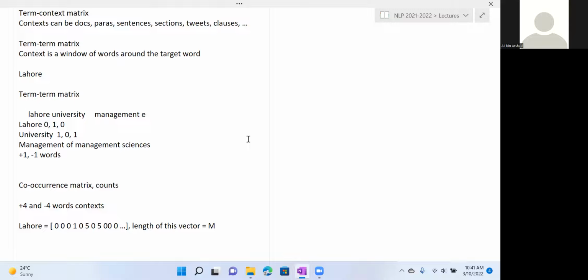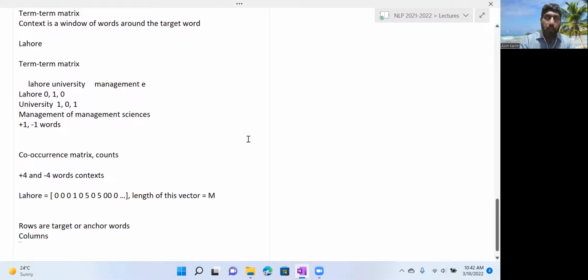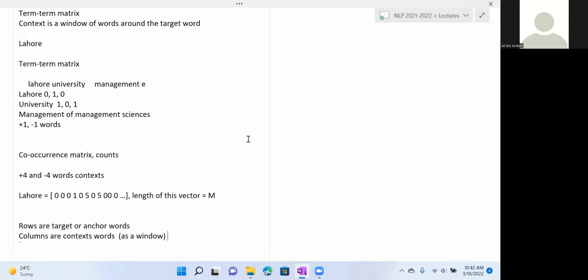And sir, like you wrote 5, what will this 5 represent? Meaning, do the 5 words ahead look alike, or what does the 5 denote? Exactly, like this. You will define a context window around each word. So in other words, understand that the rows are target words, or anchor words, okay? And the columns are context words in the context of a target or anchor word. And of course, this context is defined as a window. Okay? This point clear? Yes sir.